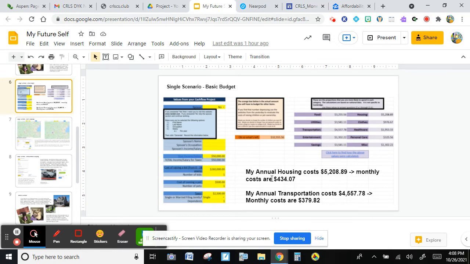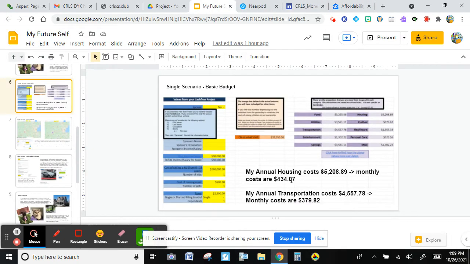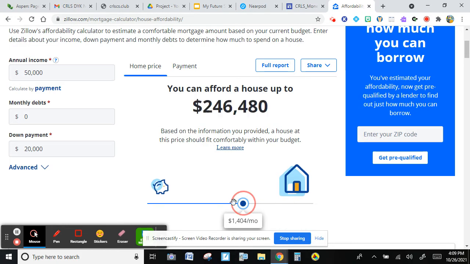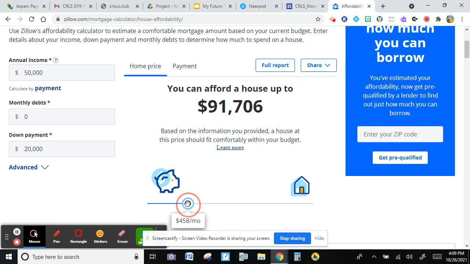So I'm actually going to play with this number in the estimator as well. I'm going to remember this 26,000 ballpark, okay? And I'm also going to try to remember this number. If you need to write those down because it's a lot to keep in your head, feel free. So I'm going to take this value and drag it down to about that 480-ish number, something around there. I'm going to just leave it there because that was the ballpark. And so this is giving me a minimum value.